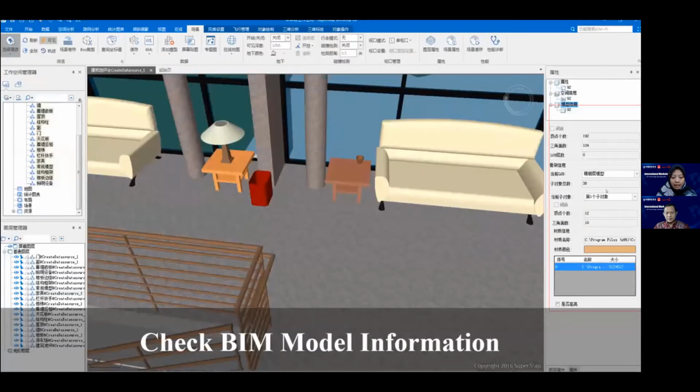And this is another capability inside of the GIS Platform. The users can check the BIM model information for each object to see the attributes or the properties inside of the object in BIM models. For example, we can see the attribute information inside the desk or inside the chair object or any other object inside the BIM models itself.